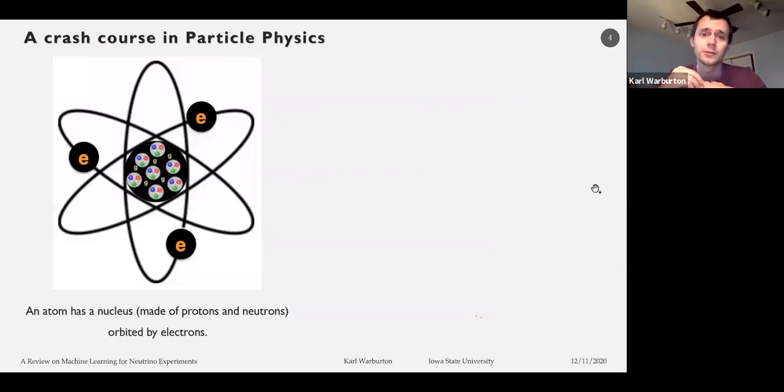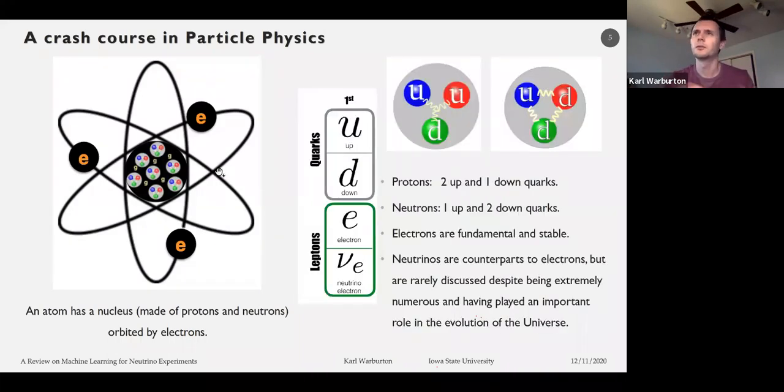So, just to start off, a crash course in particle physics, just because, as I've said, I imagine most people aren't thinking about this all the time. From high school science, you probably remember that everything is made up of atoms. Atoms are made up of electrons, which orbit a nucleus. The nucleus is made up of protons and neutrons. What you may or may not have been taught, depending very much on schooling, is that protons and neutrons themselves aren't fundamental. They're made up of things called quarks. A proton is two up and one down quark, and a neutron is one up and two down quarks. This results in them having charges of +1 and 0 respectively.